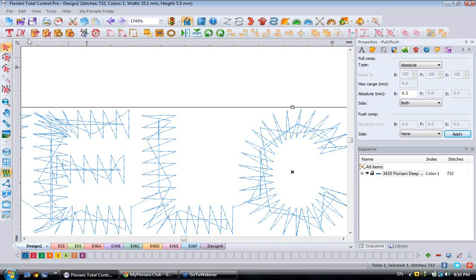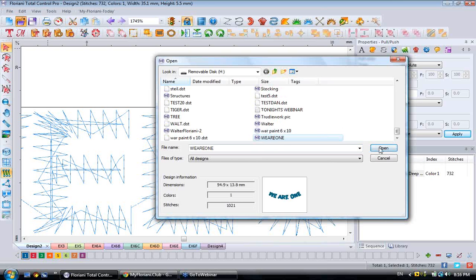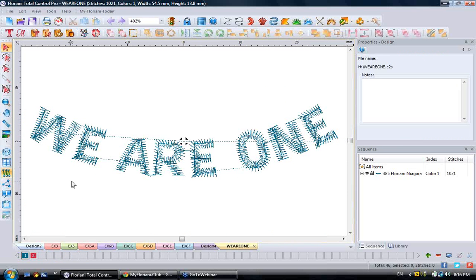Now, I've explained this before, but I'm going to explain it one more time. Look, if you ever run a design, and the design runs absolutely amazing, okay, and you feel of it, and it just feels so incredible, and you go, oh my gosh, it feels like butter. I want all my satin stitching to feel like butter. Density is so simple to measure in an embroidery design.